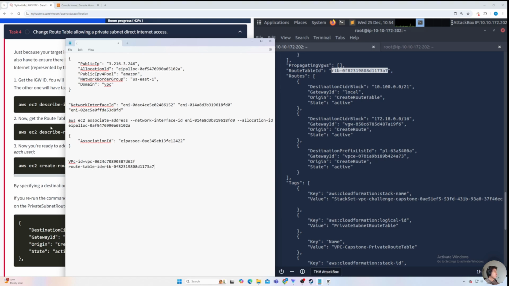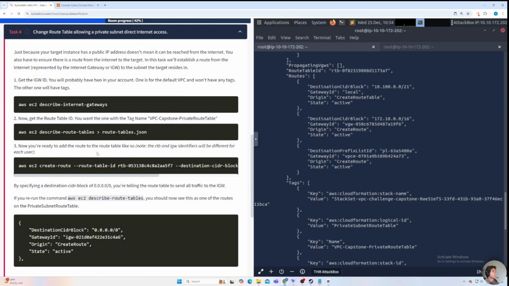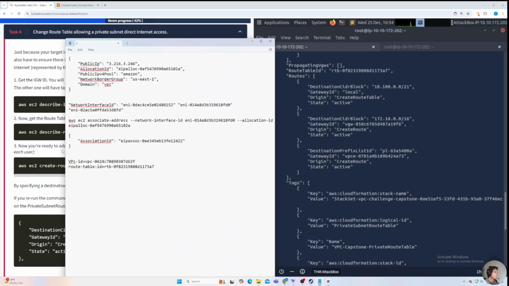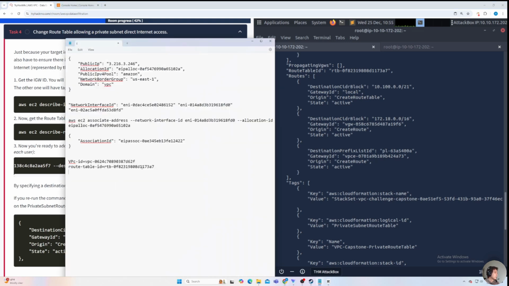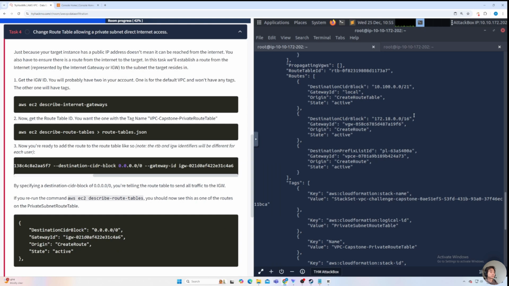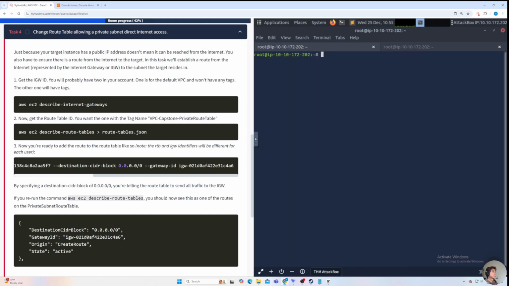Now you're ready to add the route table like so. Internet gateway. So we got the internet gateway. Okay, I'm sorry, I got the VPC ID instead of the internet gateway. So I've got to do it again. Apologies.